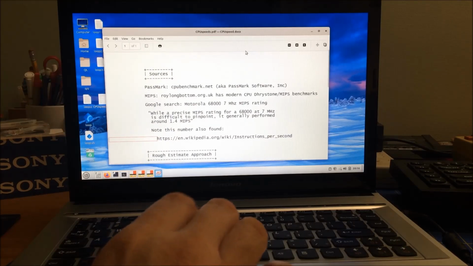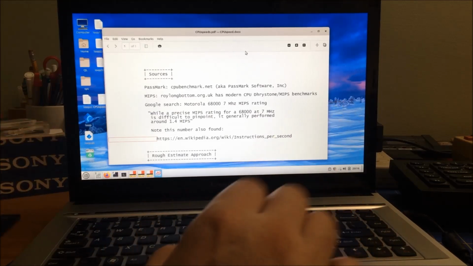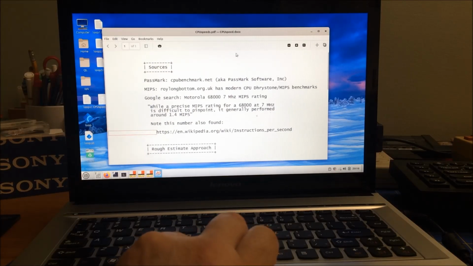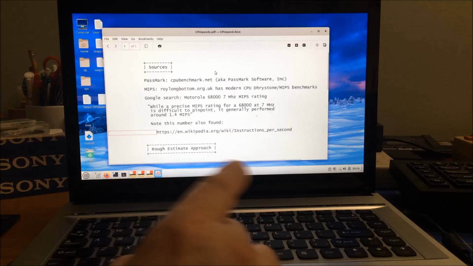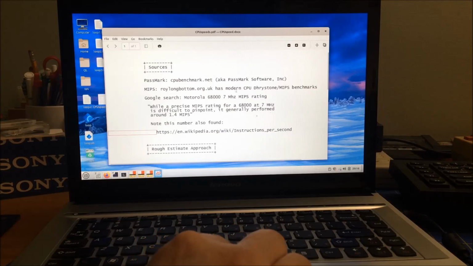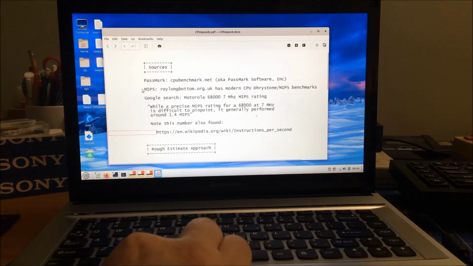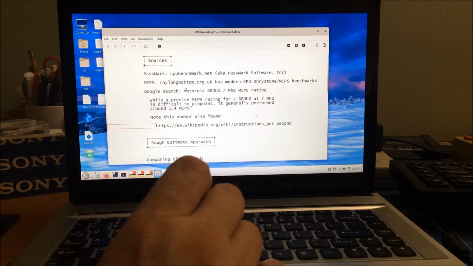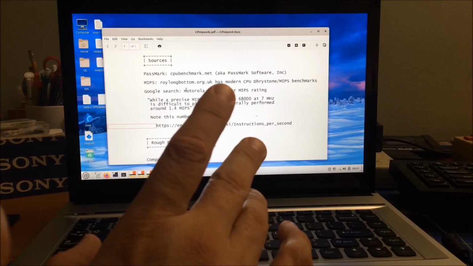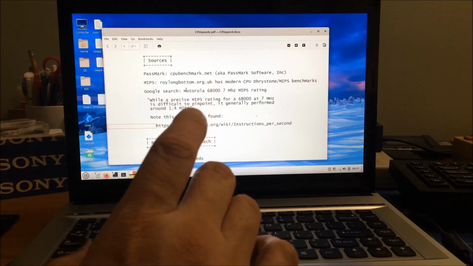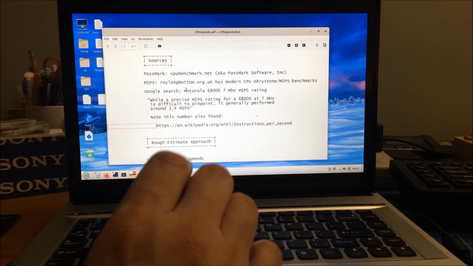All right, I'm on my Lenovo, and the first thing I did was look at figuring out how much faster this computer is compared to the Amiga, and I found some resources. There's PassMark, which is a benchmarking measure, and you can find these at CPU Benchmark, by the company PassMark Software. For MIPS ratings of modern processors, I found this roylongbottom.org page. I know that the Amiga has its own, SysInfo will tell you how many MIPS it is for the Amiga 600. However, since it's not apples to apples because it's compiler dependent, I just went with a more general one.